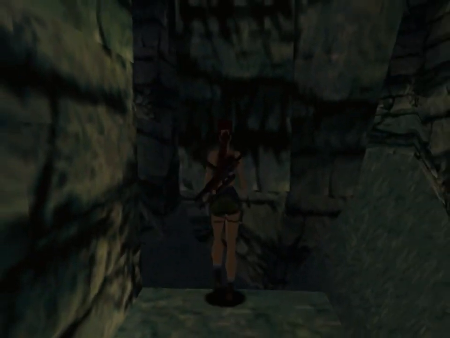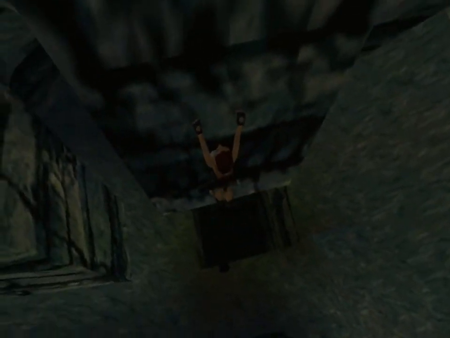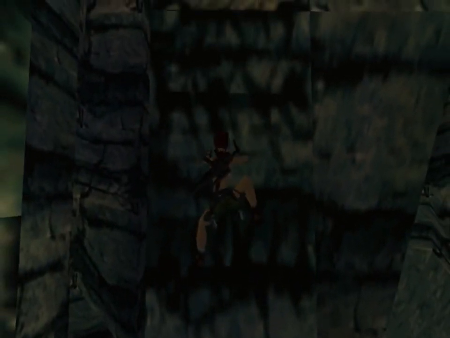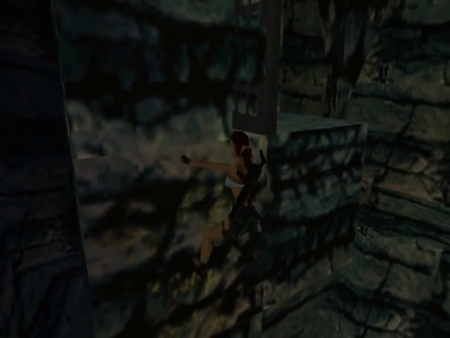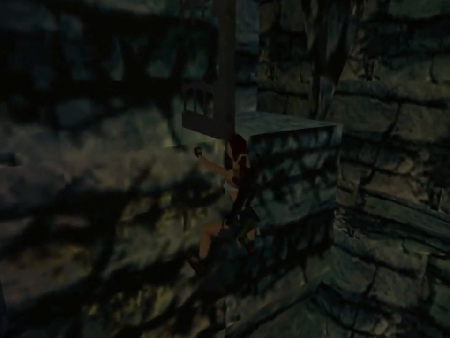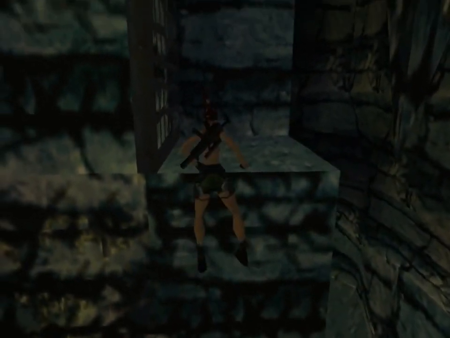Alright, so that switch completed the track for the monkey bars, and now we just gotta go back around and get back on it. Another thing that it did is it actually opened this metal gate here that was previously shut. And we can use that fact to get up on this ledge here.